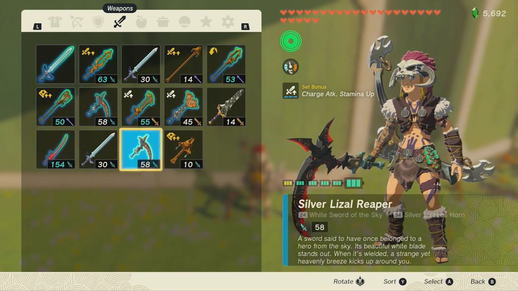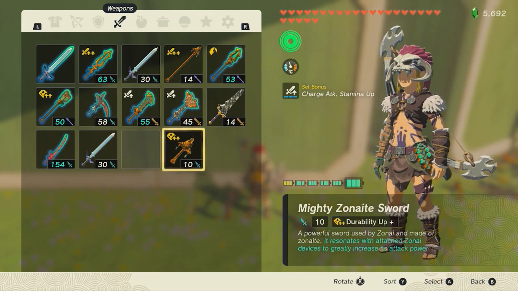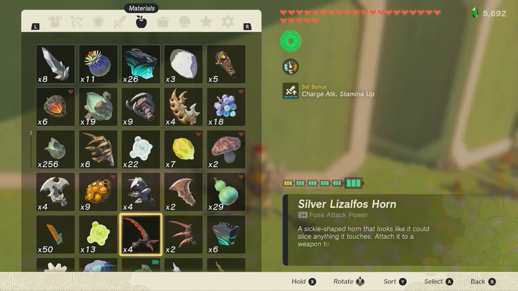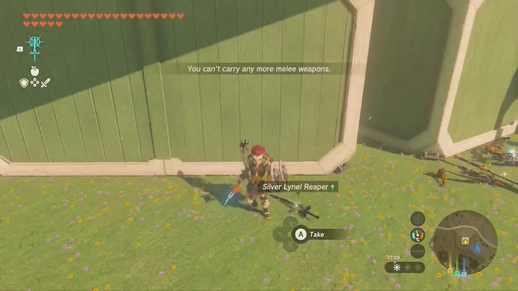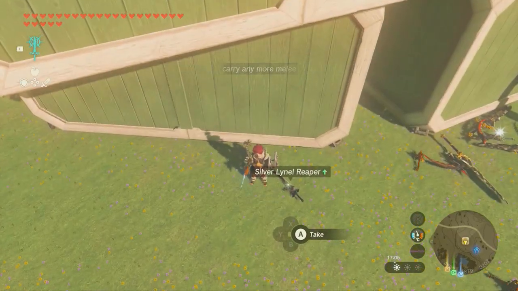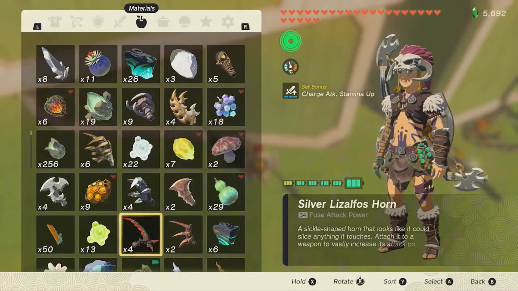After dropping those 6, you drop your weapon. You just pick out any random weapon. I normally use a weapon that isn't fused or big, so I like to use the Mighty Sonite Swords for that. We pause and unpause. Apparently I was too close to the wall. If you're too close, you're gonna see it very quickly because you hear the message pop up.